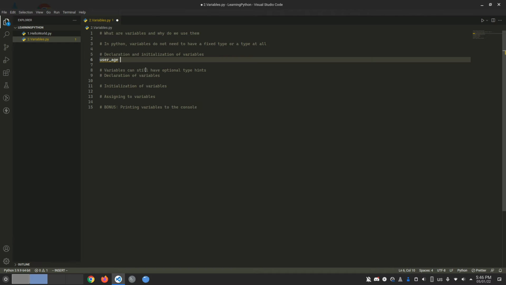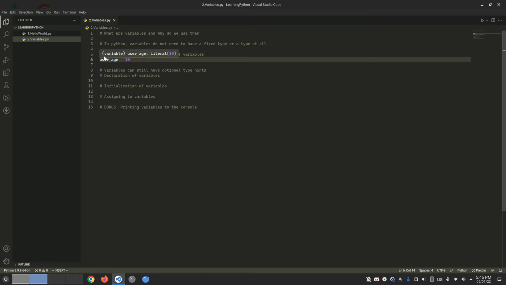Then we say equal to, and then we type the value of the user age. Of course we can take this value from input from the user, but for this video I'm just going to set it to 10. Now user_age has a value of 10. So this is a new variable, and if we want to use it, we'll know that it has a value of 10.